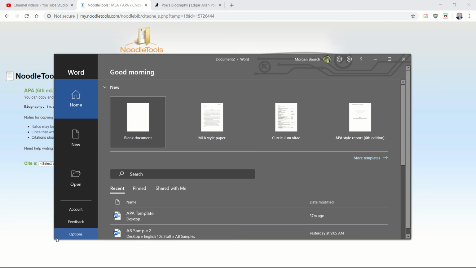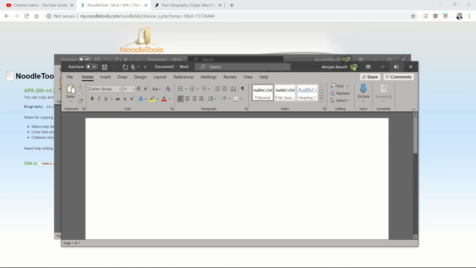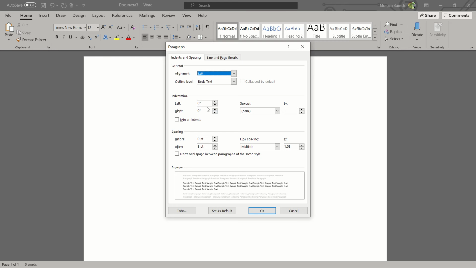You just open up Word and create a blank document. Because this does need to be in MLA, I am going to first change the font to Times New Roman. I'm going to change the font size to 12. I'm going to open up that paragraph option right here. Make sure it says 0000, so decrease that. And it is going to be in double.